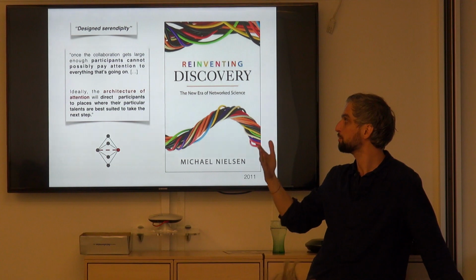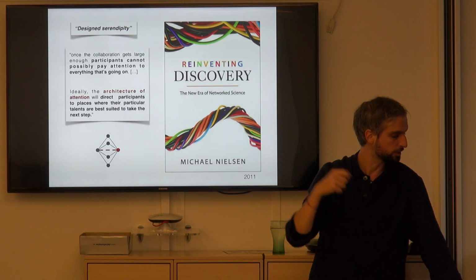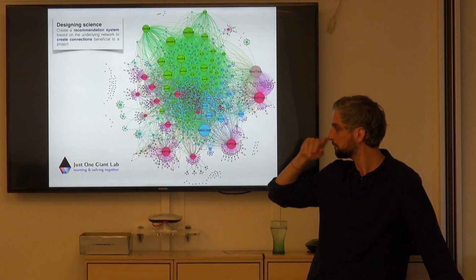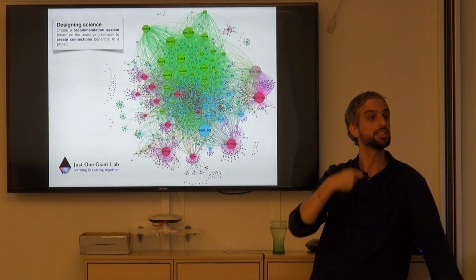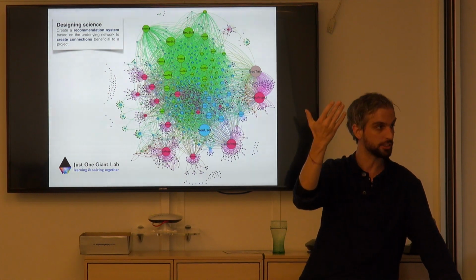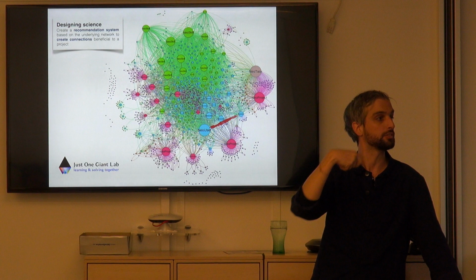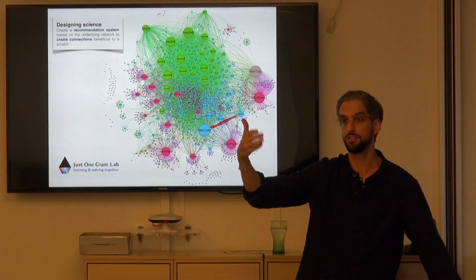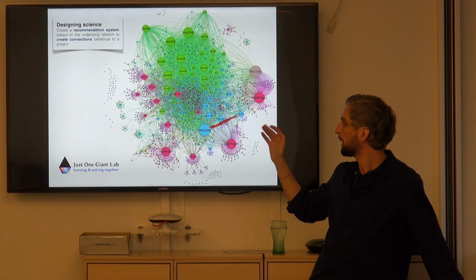He described that we should soon have a way to design serendipity, to help design the links between people who could collaborate with whom for a research project. That's something we began to design with an initiative called Just One Giant Lab, where we're designing a platform where people can post projects, connect with other people, and declare their skills. Based on that data, what one wants is link prediction, a recommendation system of who you could collaborate with so that your project maximizes its output, or so that you can just find the resource you need.